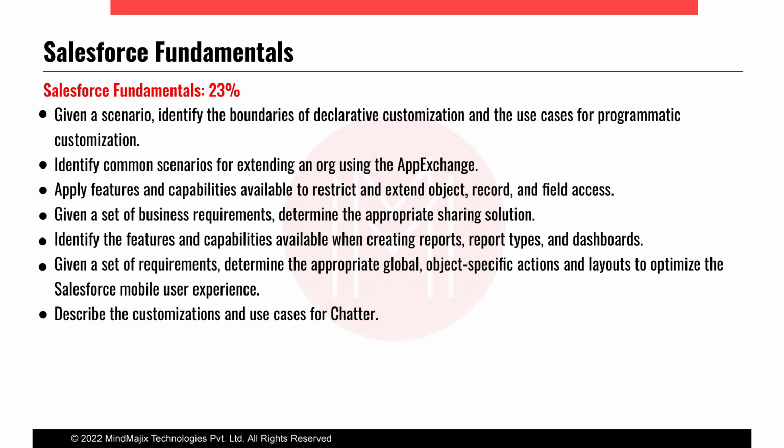So describe the customizations and use cases for Chatter. Yeah, Chatter. It's like Hangouts in our Gmail. So it's like a chatting system in our Salesforce, where we have to enable Chatter, and we can talk to each other in an organization. So for example, if we have a team, we can create a group with only our team, and we can discuss. So it's a very good option Salesforce has given.